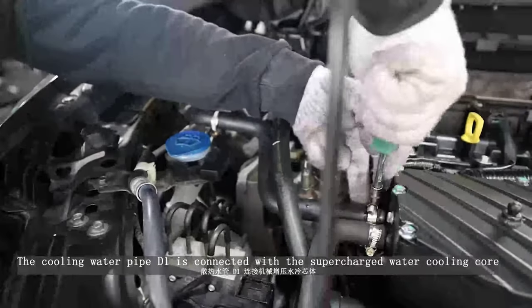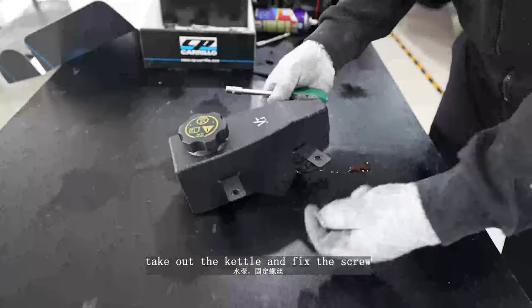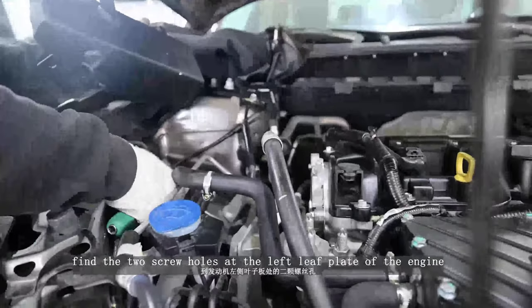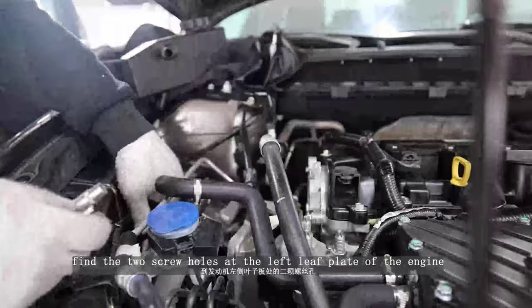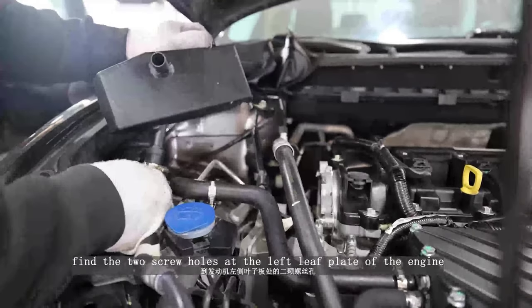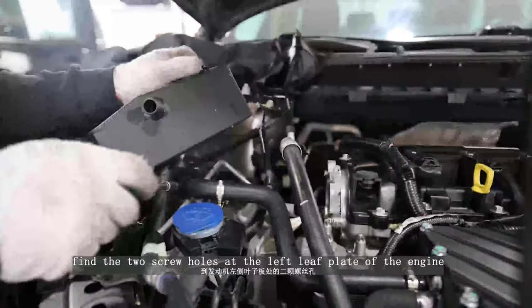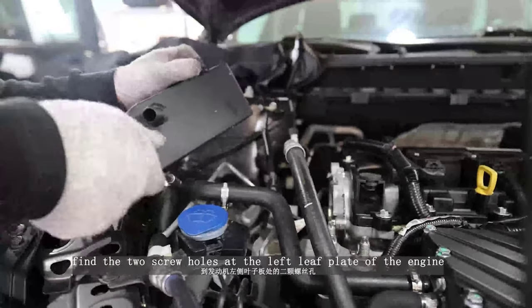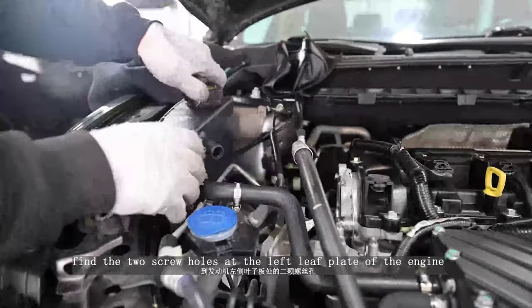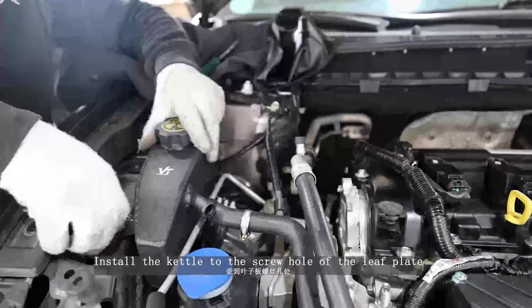Take out the kettle and fix the screw. Find the two screw holes at the left leaf plate of the engine. Install the kettle to the screw hole of the leaf plate.